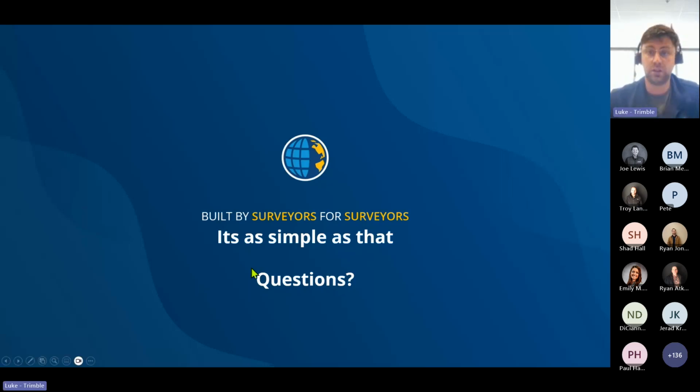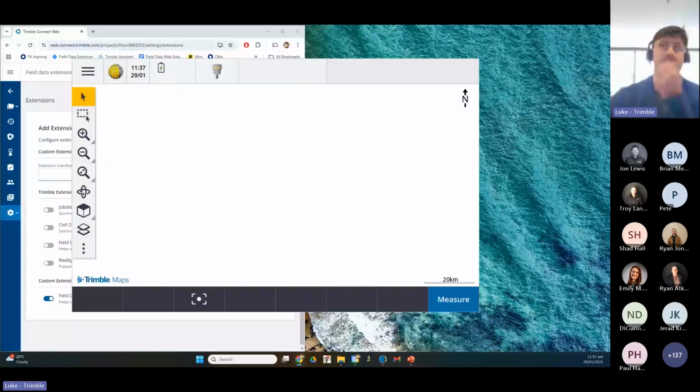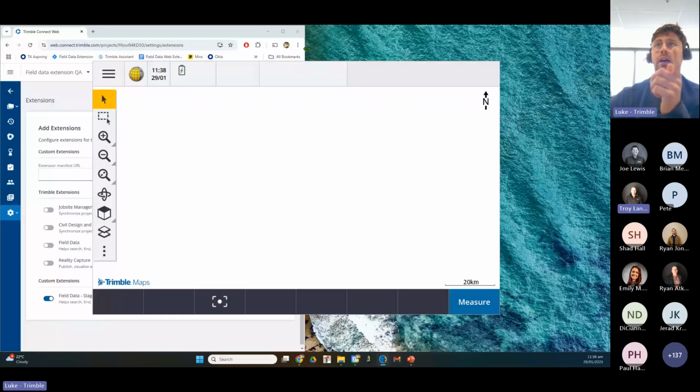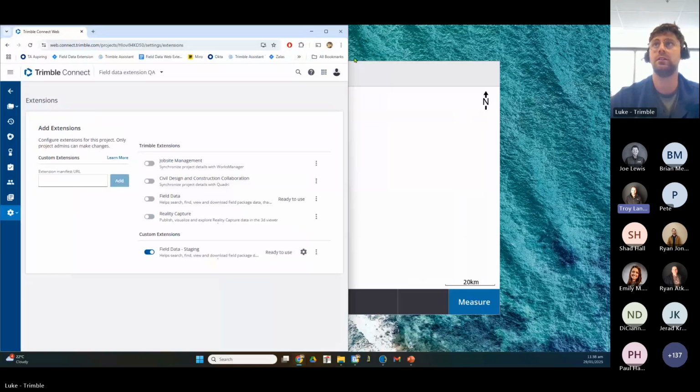Sure thing. So what I will do now, can you still see my screen? No. Okay, you can't. I stopped sharing, did I? Let me bring up Trimble Connect and Trimble Access then. Okay, so Trimble Connect, Trimble Access. If I present my share screen, okay, let me know when you can see that. We can see it now. Okay. We see an Access emulator and then Trimble Connect.